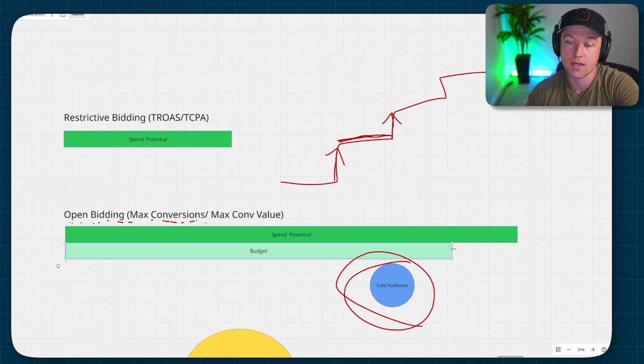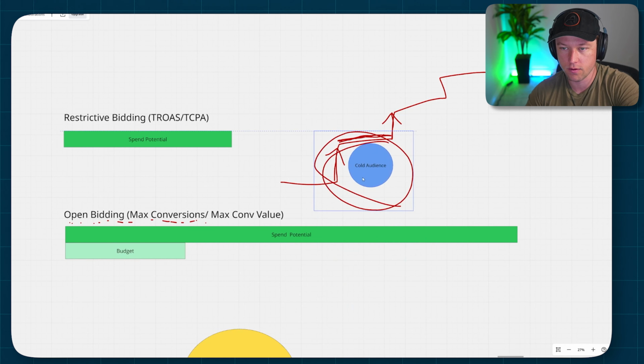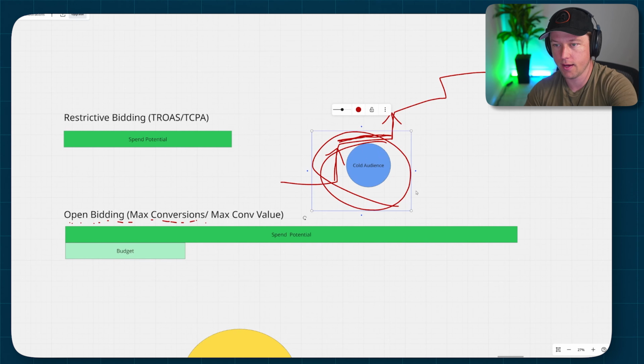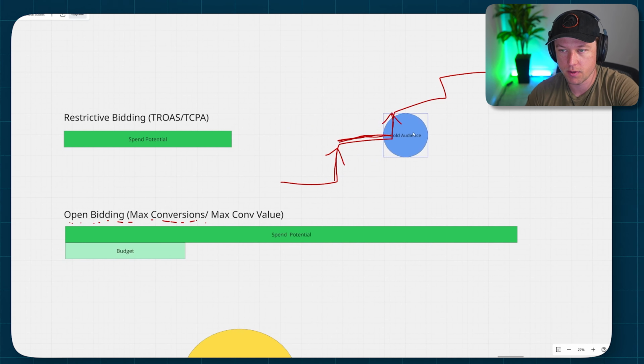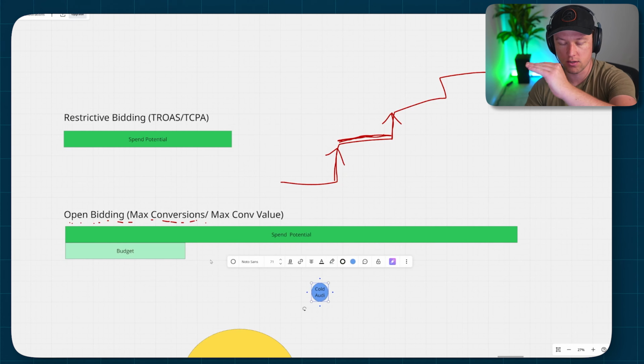And that allows you to scale the overall account because you're giving it the ability to prospect that cold audience over here, right? So in that period of time, we're looking at cold audience being prospected on each stair step process right here, right? So if I were to do it, I know this is not the best graphic ever, but it's like, okay, prospecting cold, sweet, we're capturing the cold, spend increases, prospecting cold again, now we're capturing all the cold, now we're efficient, scale again, efficient, scale again, efficient. And you typically can do that pretty consistently.